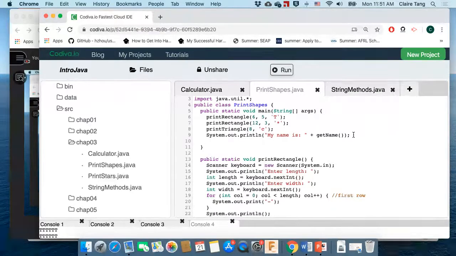So now if I want to call this one, we'll say printRectangle. Now you can see it's very interesting. I have two printRectangle. Those are actually two different methods. Okay, I have a printRectangle and printRectangle. They are totally two different methods. How do they know they are different methods? Because one has a parameter and one has no parameter. So a method is not determined by the name, but by the name plus the parameter list. Okay, so that's called method signature.